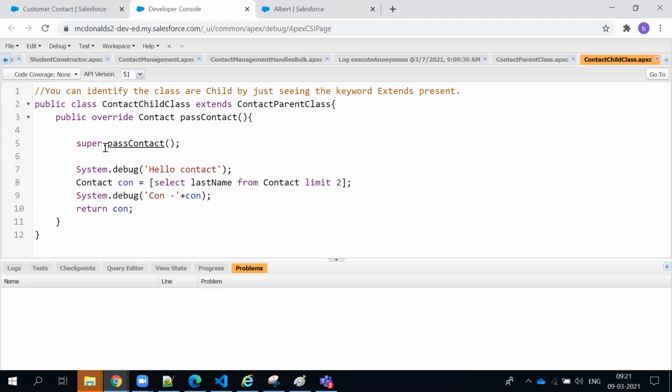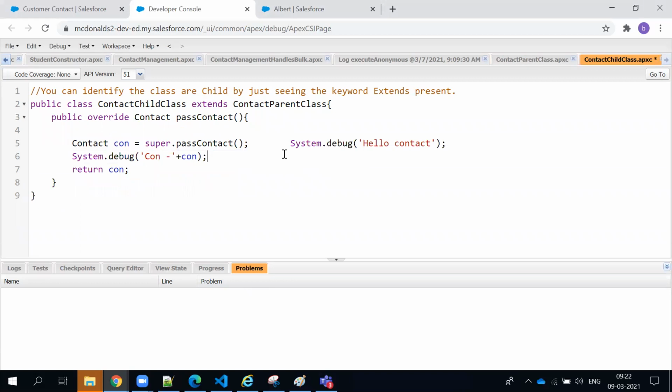So when I do a super dot pass contact, this would get me the parent class. So let me see whether I should be able to query them or not. This is just reusing properties. Yeah, we are cool here.